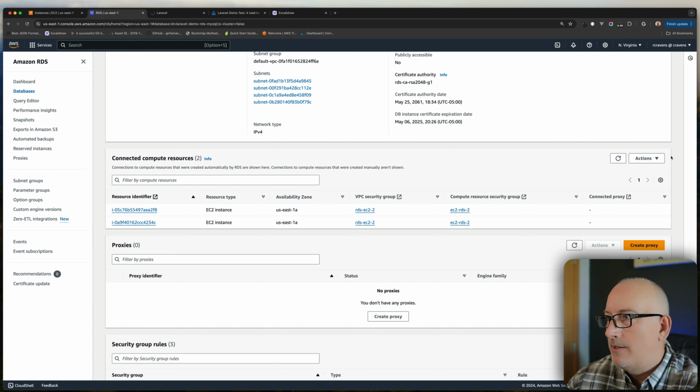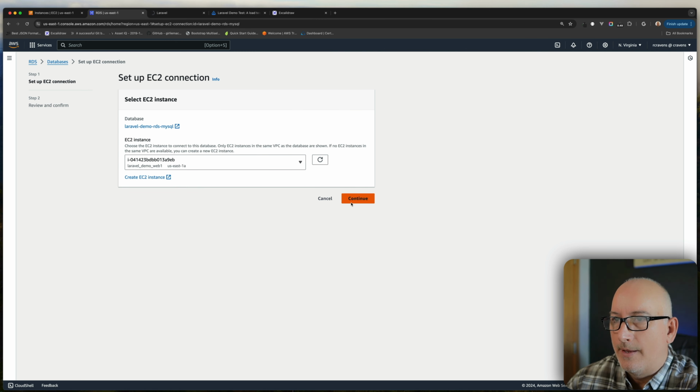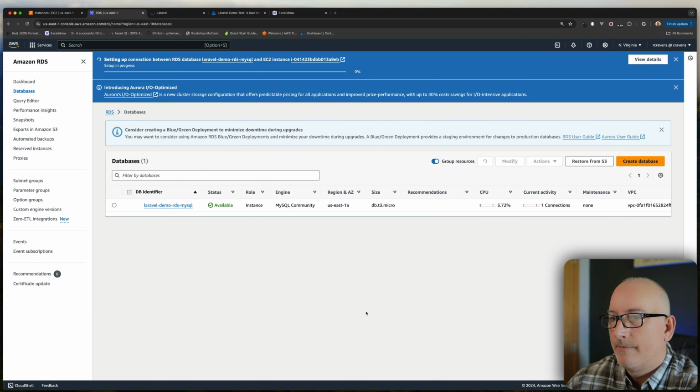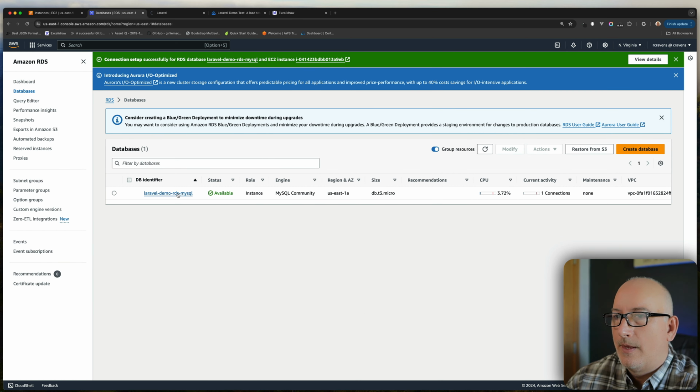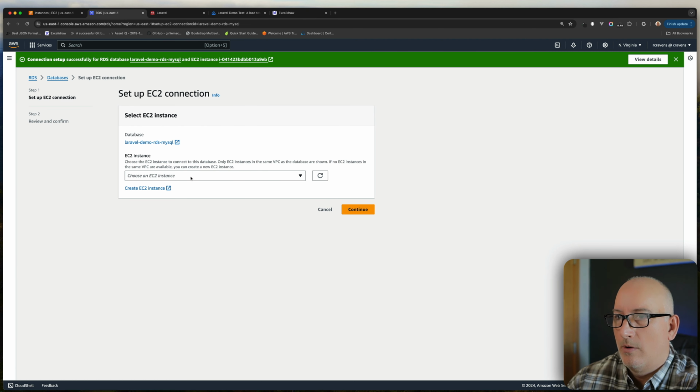So what I need to do now is add all of the EC2 instances that we just created for our web tiers. So here's web 1. We'll add that in. And then when we look at it, we'll see down here there should be another connection. So we're going to repeat that process for the next four web tiers.